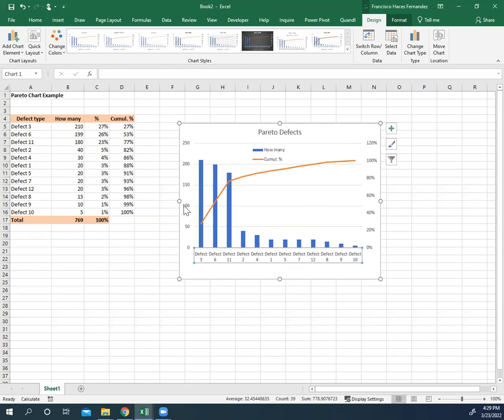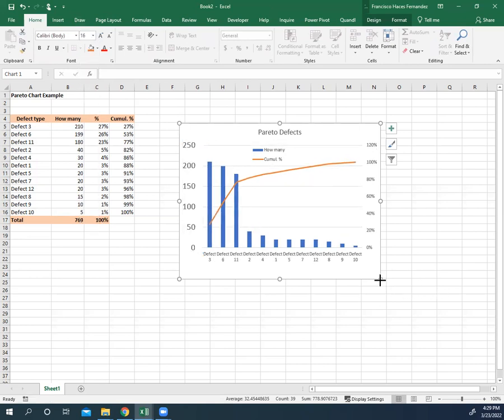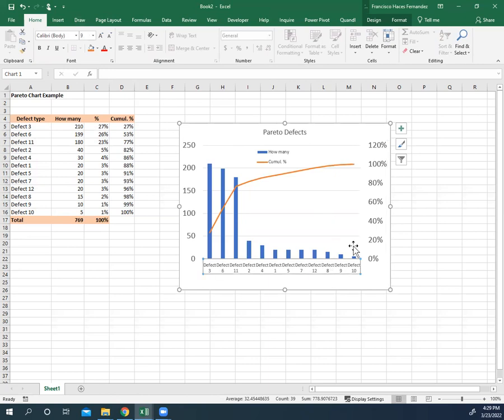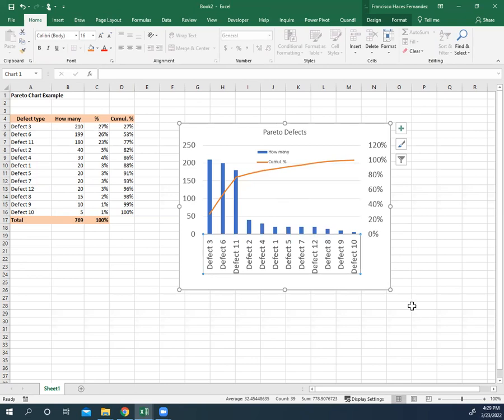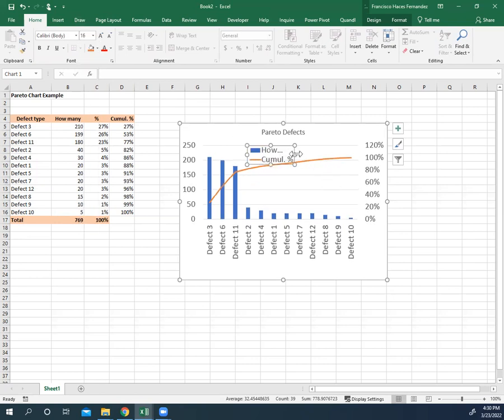Here, we need to make the font larger because when you export this to a Word file, if you leave it in this font size, it's going to look very small. So we need to make it larger, and also the defects, and the legend too. So you increase the font size.